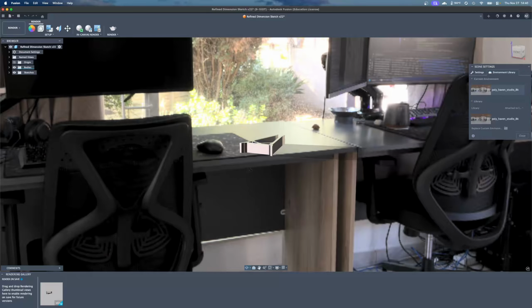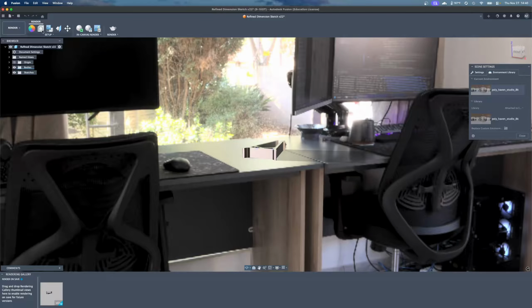We can center the object by clicking on it with the orbit view icon. And then if we go back to scene settings, and then we had to click on it again up here. And if we go to settings, oh, Fusion does not like that. Let's just click on a different one. Yeah. If we right click and it opens up the pie menu, if we go to cancel, that should take us out of the orbit view option.